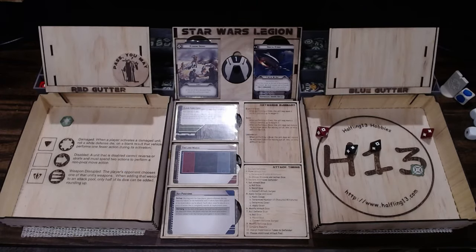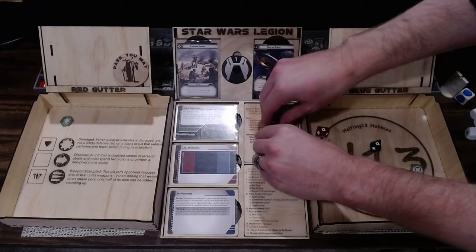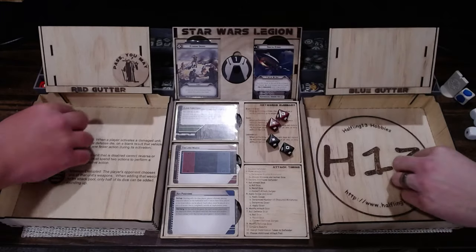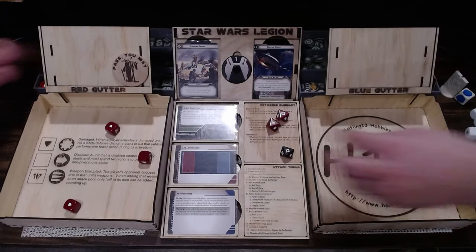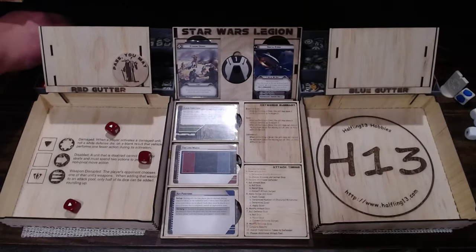So just take 4, sharpshooter 2, no cover. So I'll dodge 1. And I'll take a wound. All right. 2 suppression. Yep.